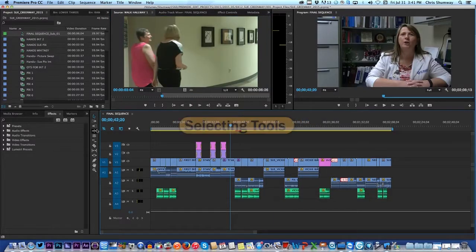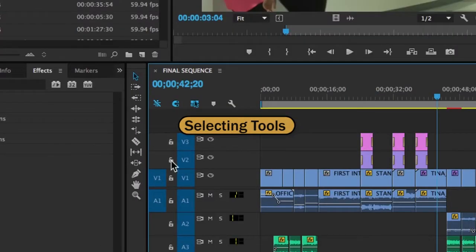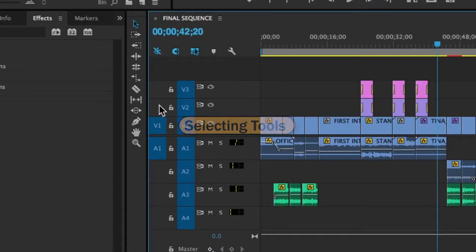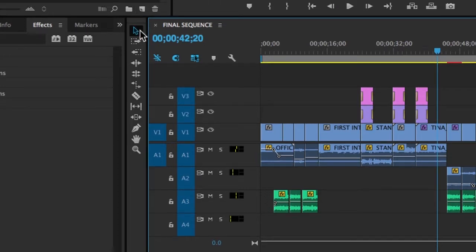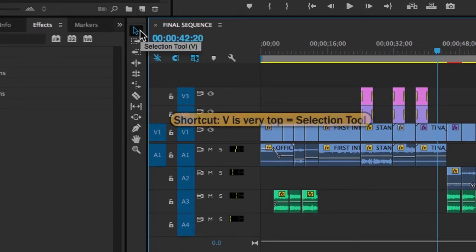Now we've also got a lot of tools that we've talked about, so let's bring that up a little bit bigger. In this little toolbar, we've got the selection tool. Now, this is a hard one to think of a language or a phrase to remember. It's the letter V. That's the keyboard command for it. So it's just like Photoshop. You could say it's very much like Photoshop, or it's at the very top of the list. So V, very top, gives me my selection tool.